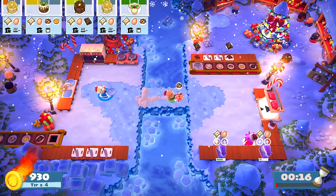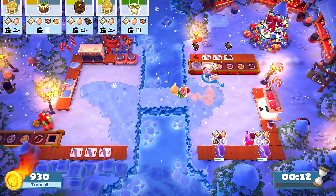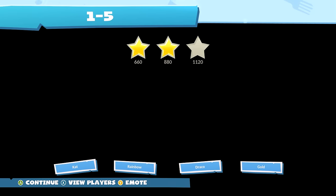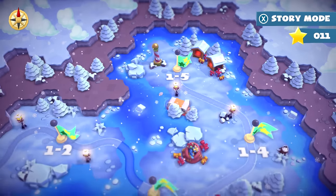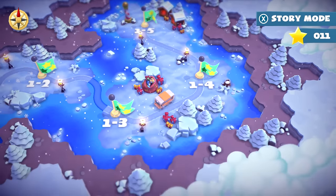Those two, yeah, I'm not so sure of. All they did was push each other off the whole match. Hey, we had to do this together to get that fire onion. Have an egg. What? 2 stars, not bad. We beat it! Yay! Woo! Even though it's all 2 stars, we did something.